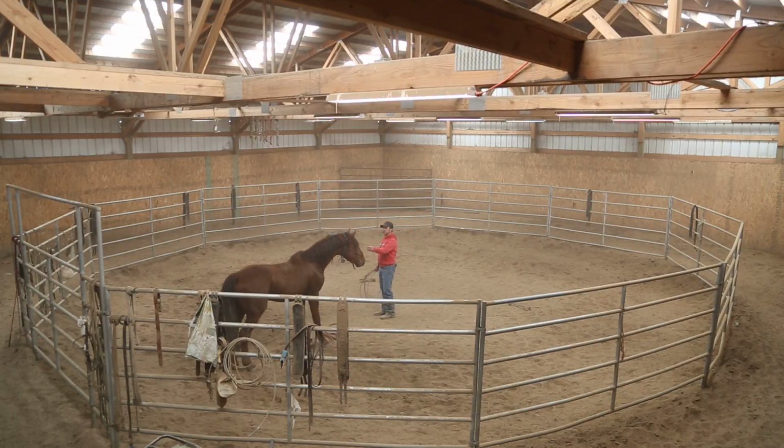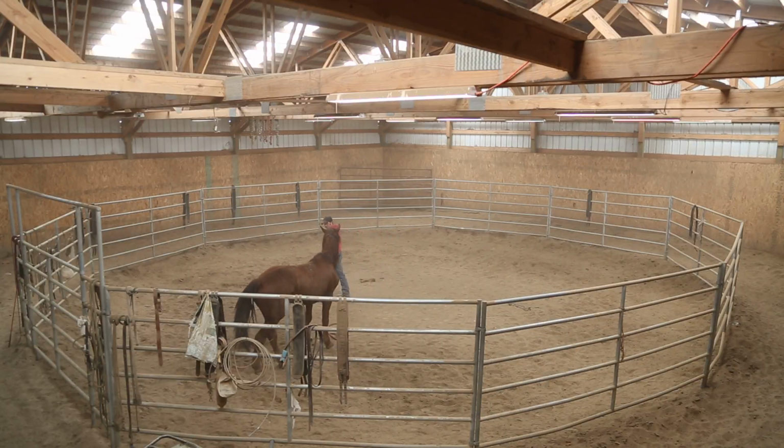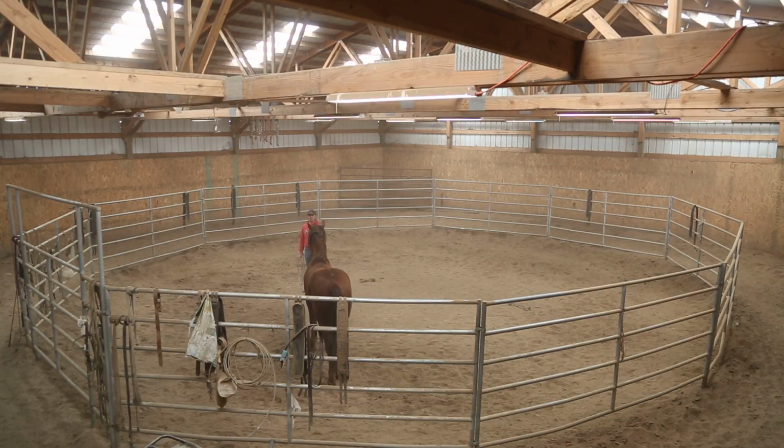And the beauty of it is, this guy's going to be a little mouthy. He likes to kind of bite a little bit. So, perfect. We did steps 1 through 5. Let's just recap. Step 1 is consistency around the pin. Step 2, change to the inside. Step 3, consistency the other direction. Step 4, change to the inside. Step 5, consistent change of direction.